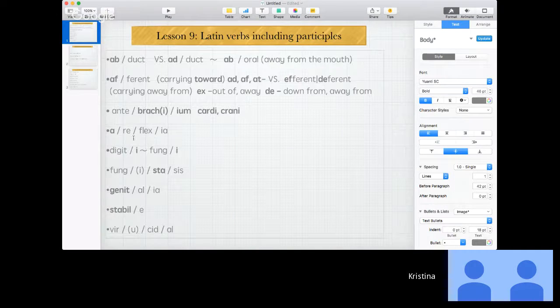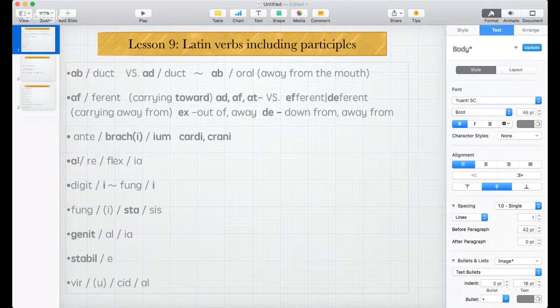Okay, another word, areflexia. So this is the prefix a, which means without or deficient or lacking. This word, in other words, has two prefixes, the a and the re. And then these other two words, digiti and fungi, they both have this I here, which is a plural form of a Latin noun. So digiti, on the definitions, the answer to that should not have been finger or toe, it should have been fingers or toes. And similar for fungi, that's not fungus, it's many fungus. In English, we often use another plural for fungi, but it really should be written with this I in Latin.